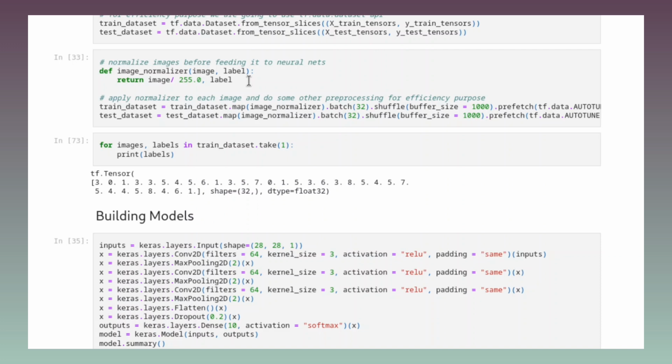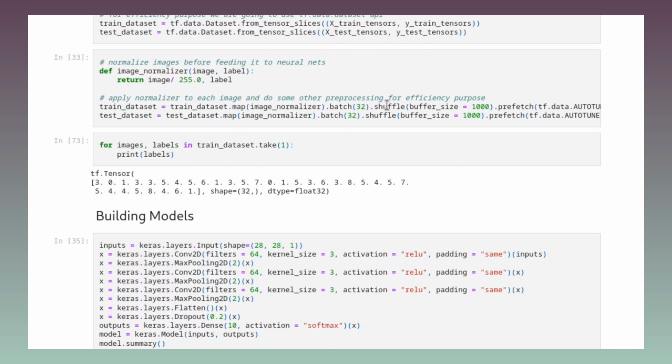Now what we are going to do is apply this normalizer function to the dataset we have created here, the train dataset using the tf.data dataset API. We are going to map that to each value, and this is how we do that: dot map normalizer, right? Once we have done that, we are going to use another method called batch. So we are going to batch our data into different batches. Batches are collections of data points, and we are going to batch into 32, which is recommended. And then we shuffle the data.